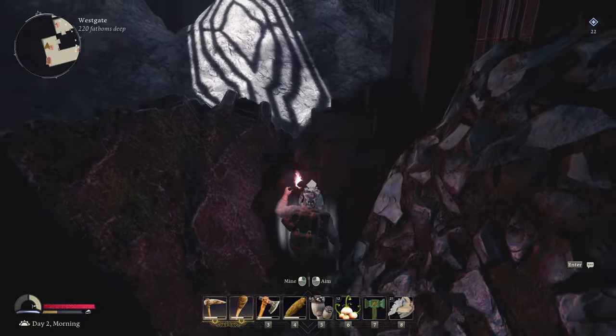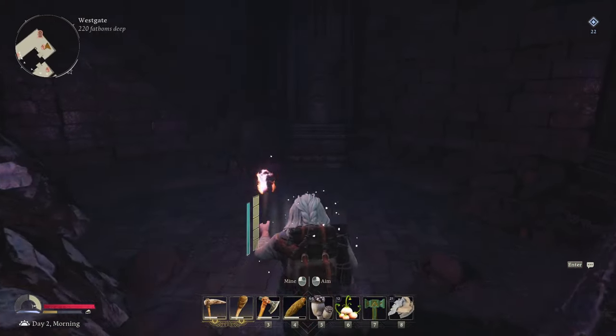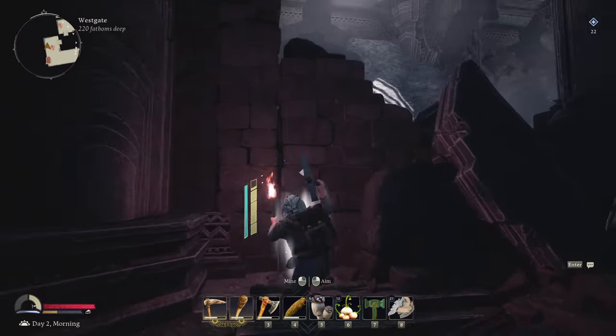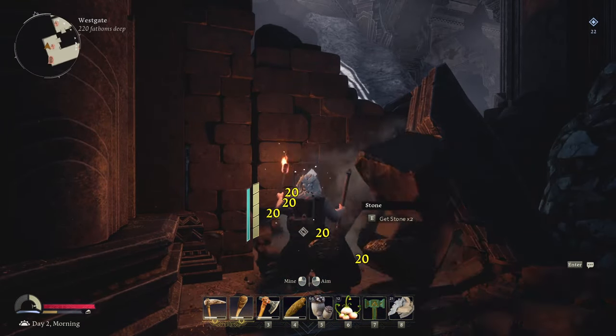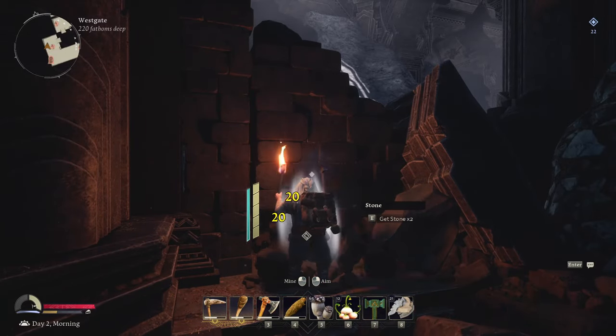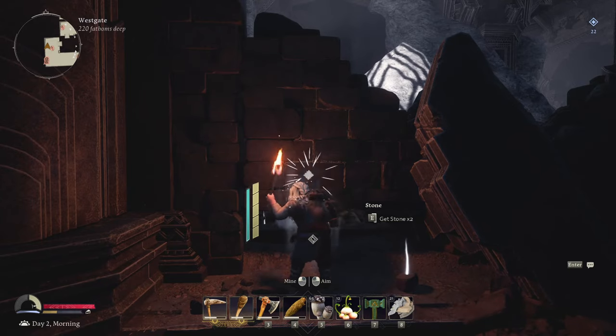Can you let me climb up here, please? Ugh. We haven't even got any wood scraps. We're trapped in here forever. Let's break this wall down. We can use the stone anyway. Yep. Come on. A little bit more. Oh, this is going to be one of those ones that take absolutely ages to break through. Come on.